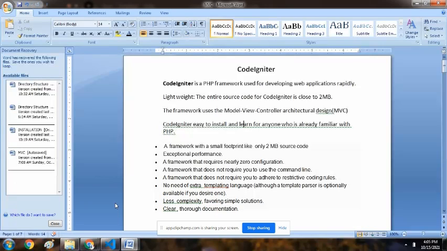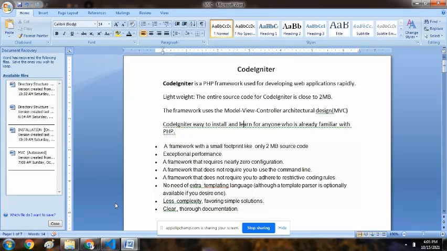In this class, we are going to learn Codeigniter. Codeigniter is a PHP framework for developing web applications much faster. Codeigniter is very easy to install and there is not much configuration needed after installation, and it is very lightweight. Only 2 MB is there with its entire source code. And the websites developed with Codeigniter are more secure also. And Codeigniter is based on MVC architecture.